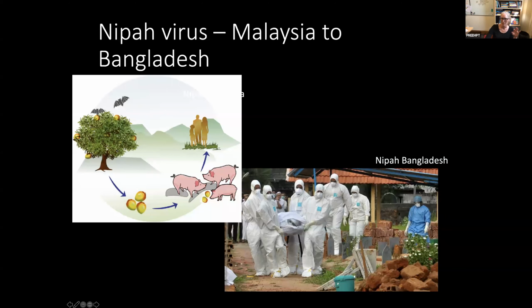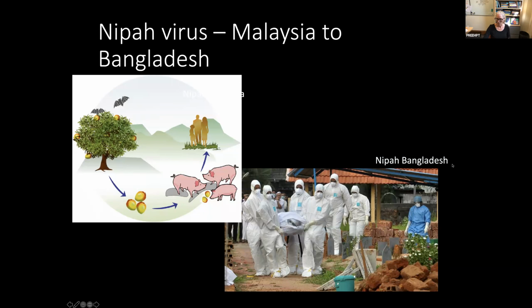When bats feed on large pieces of fruit, they like to chew up the fibrous material. They take out all the juice and then they spit the rest on the ground. What we suspect is the pigs then picked up those spats, as we call them, on the ground, and then became infected with the virus. Then Nipah virus spread among pig populations throughout Malaysia as humans moved them around, and 200 people were killed by Nipah virus.